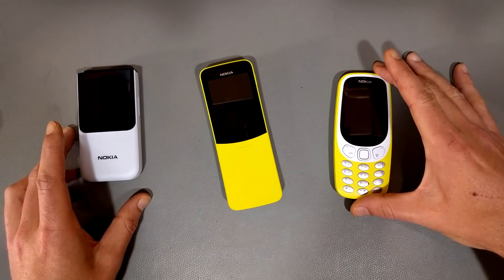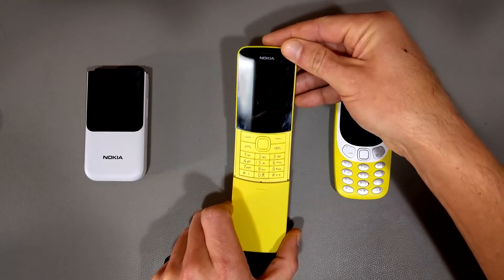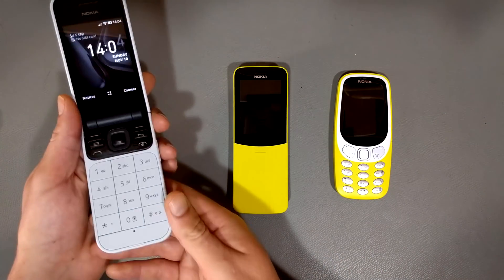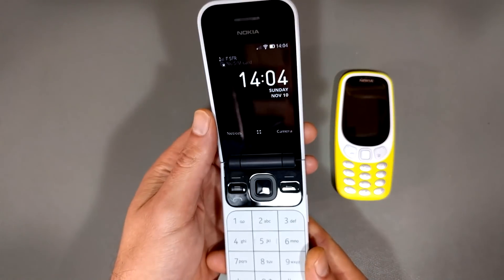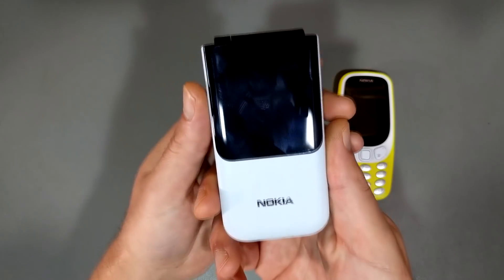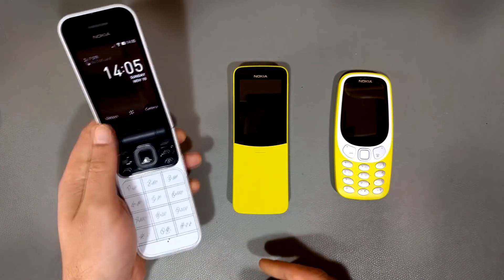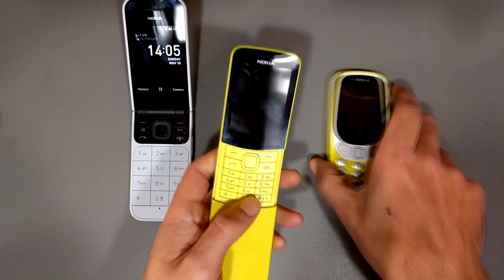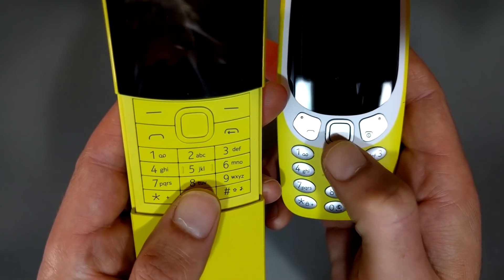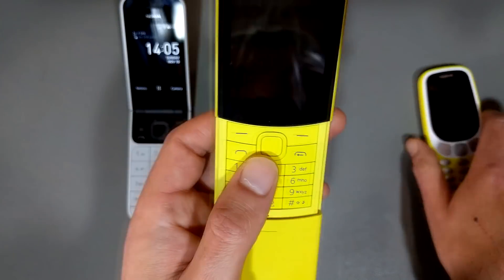So here we have the Nokia 3310 — that's a 3G phone. This is the Nokia 8110 4G slider that I reviewed previously. And then here is the new Nokia 2720 Flip 4G. As you can see, it's got a slightly larger screen and really, really big honking buttons. On the outside there's a cute little screen that shows you the time, date, and some other things. The first thing I want to point out is a comparison with my thumb — you can see how small the little pointer pad is on the 8110.